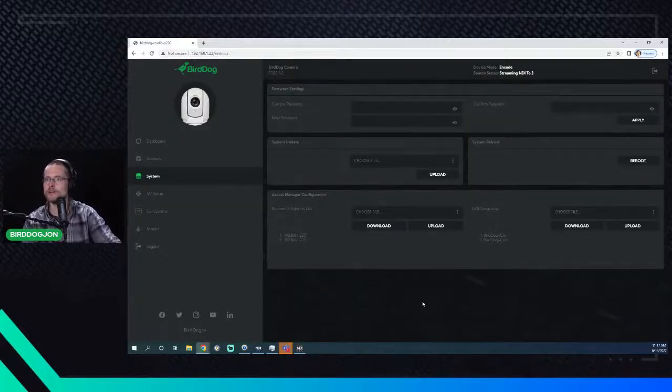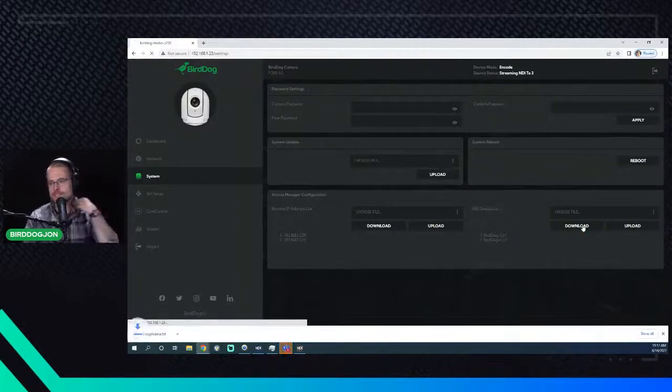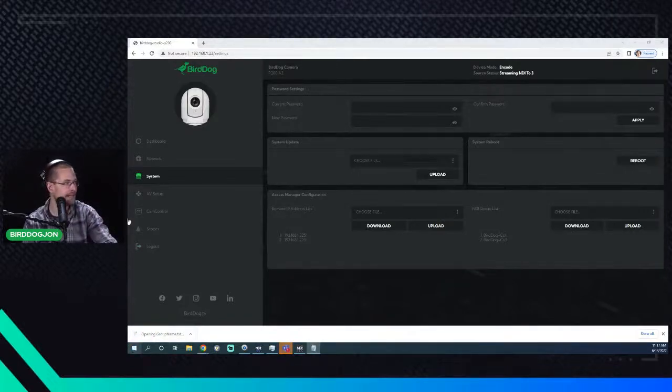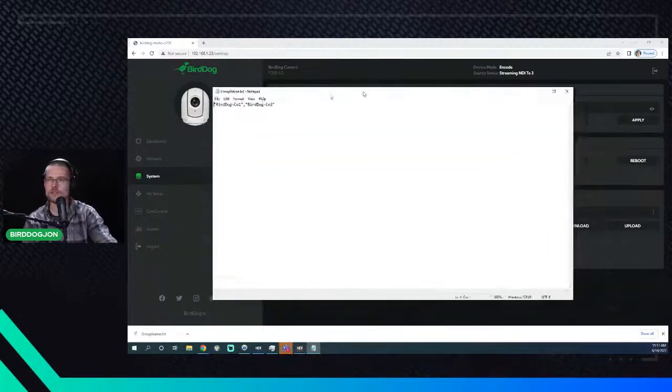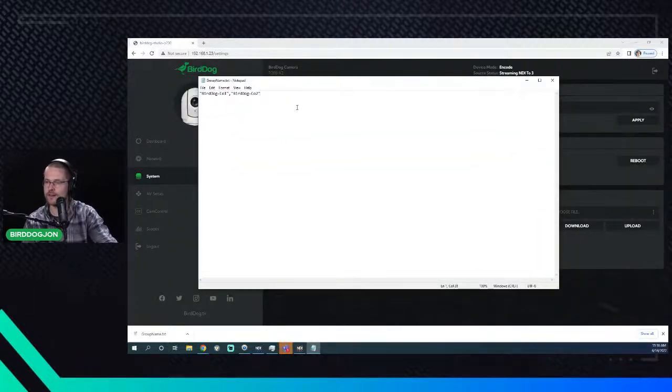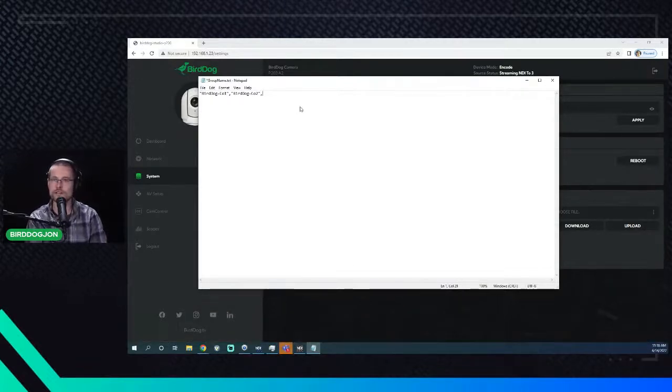Okay, so if we're going to add groups, we want to go to the NDI group list section, and we want to download the text file that is the group names, and we're going to edit this text file so that we can upload this correctly. So you'll notice that they've done us a huge favor and shown us the formatting that we need to have to add an additional group to this text file. So we're going to say save. It's going to save it just to that downloads folder, which is where I had that. All right, we can close this now.